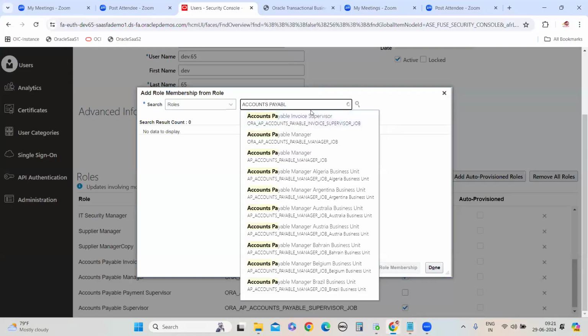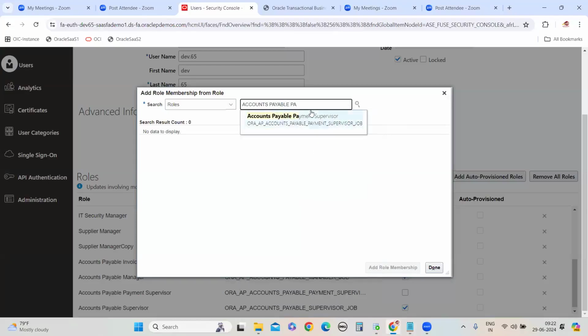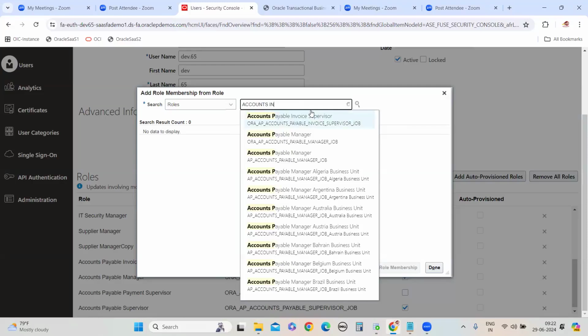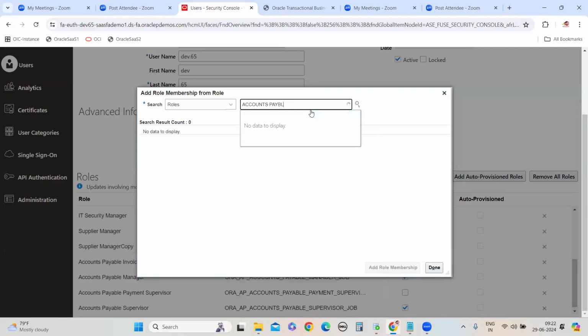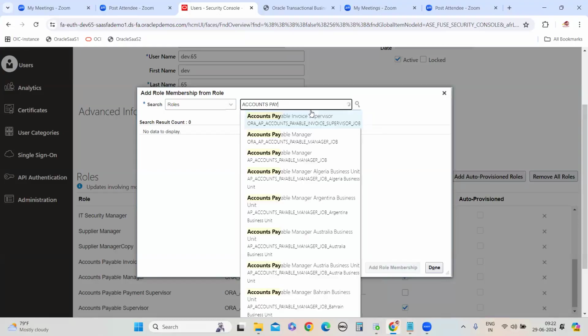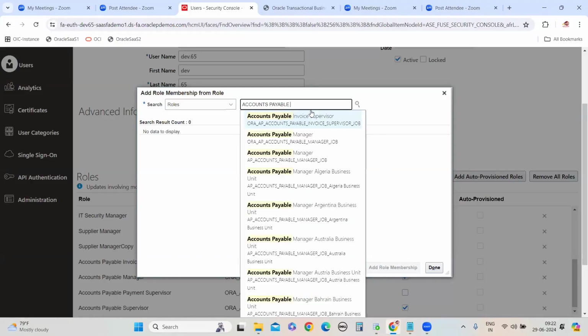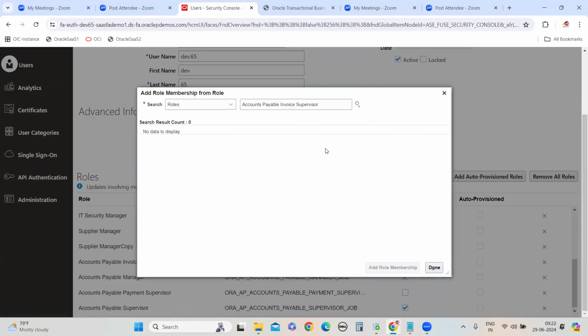Accounts Payable Invoice Supervisor is already there.